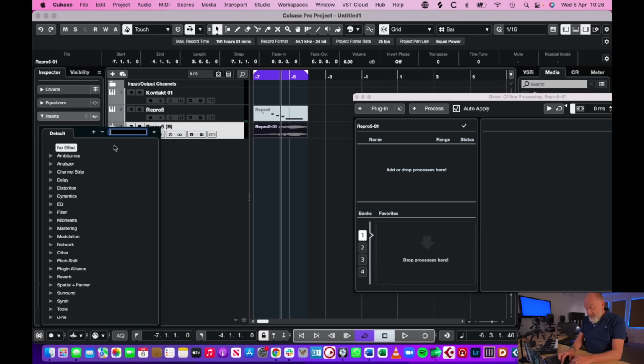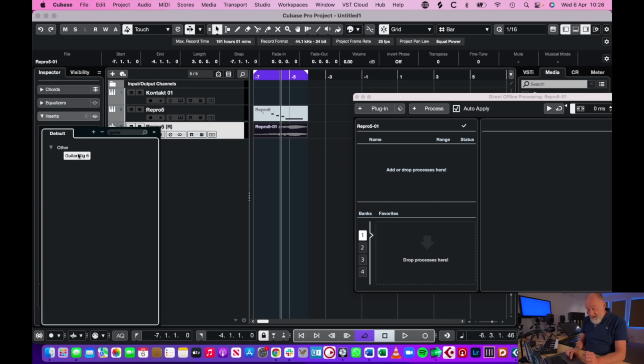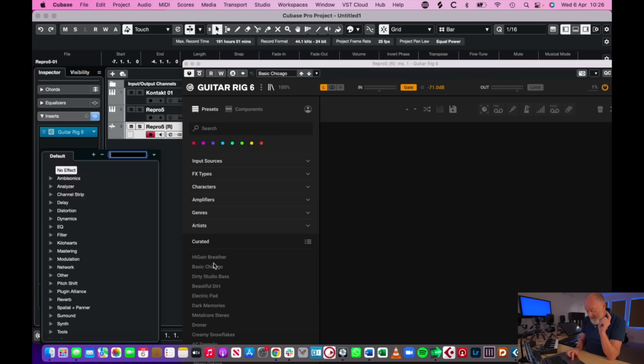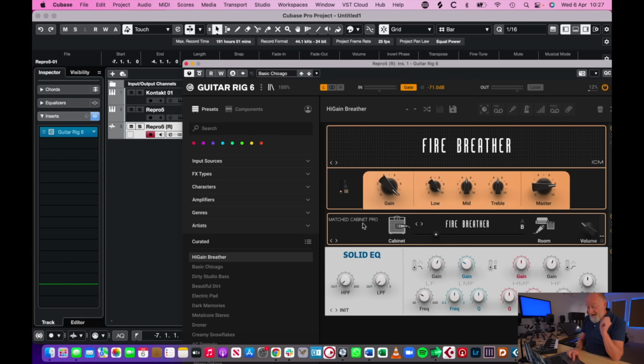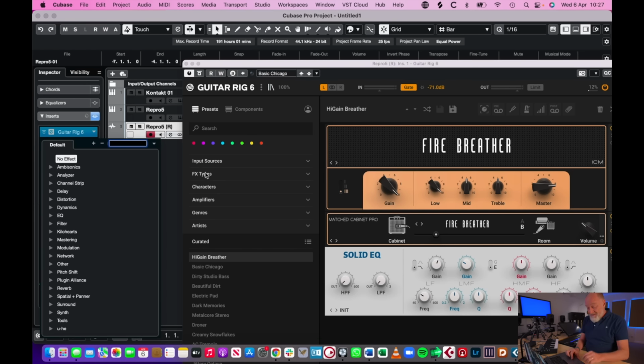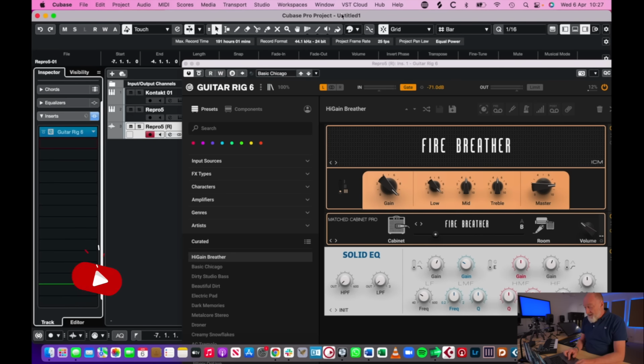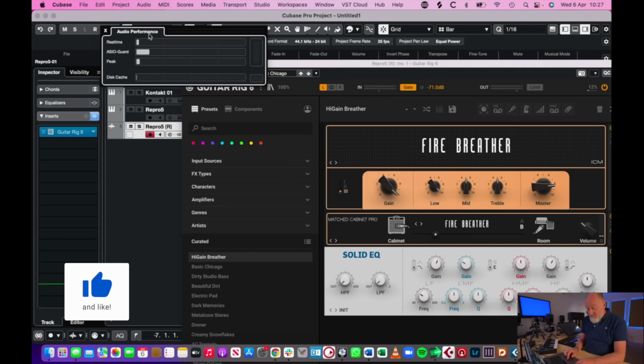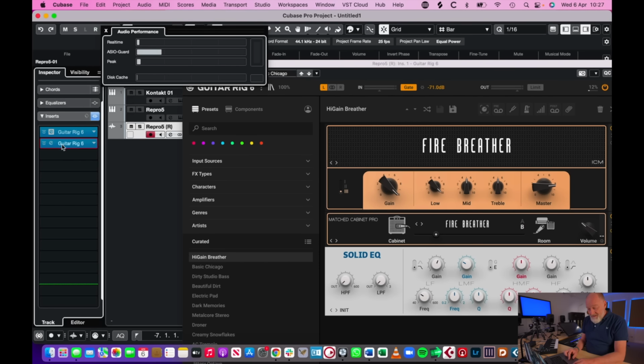If we add something quite heavy hitting like Guitar Rig, it's really, really good, Guitar Rig, but it's quite heavy on the old processing. Okay, put one of those in. Right, and now let's bring up our audio performance, just so you can see how this ramps up as I copy a few of those down. So 2 of those, whoop, look, it's gone up again. 3 of those, whoop, a bit more. 4 of those, whoa, 5 of those. Okay, so 5 of those, and the old ASIO guard thing is there right up at 50%.